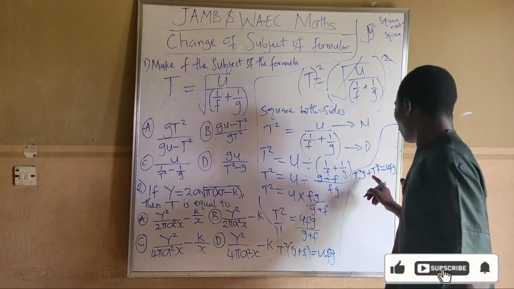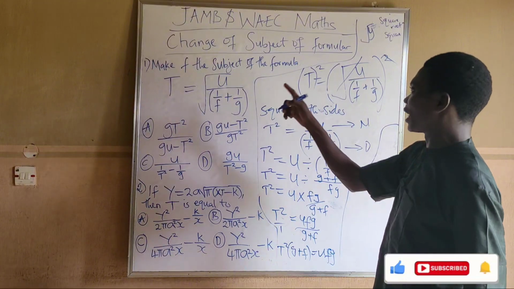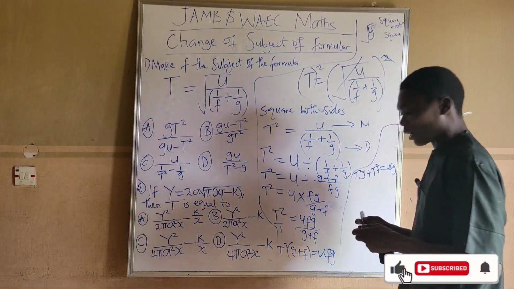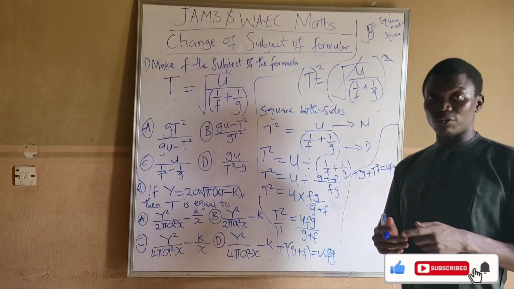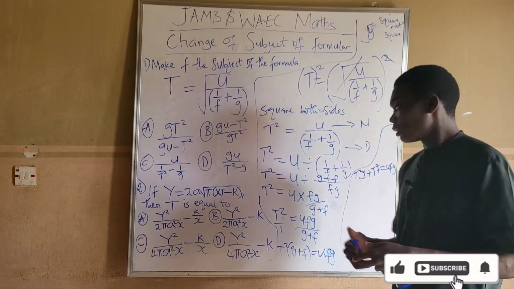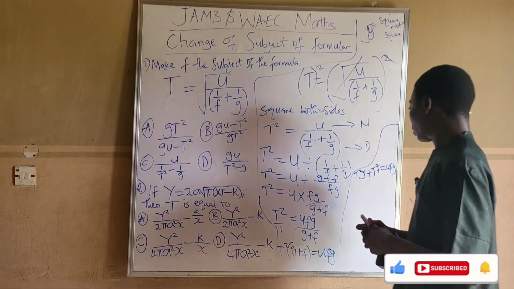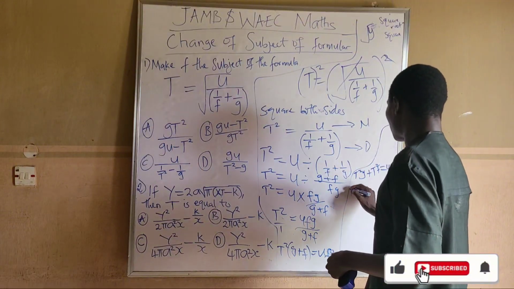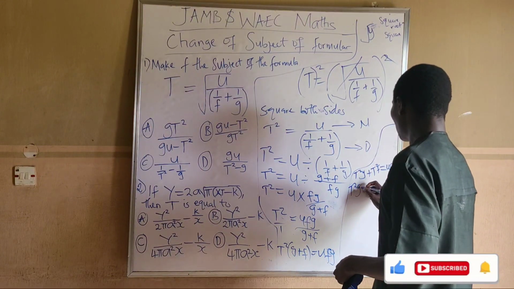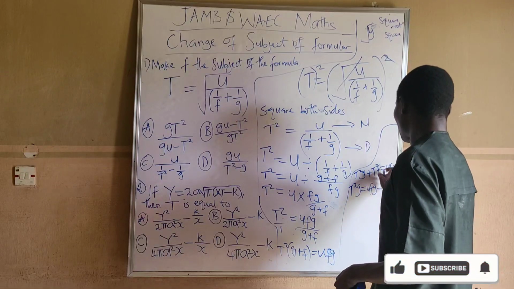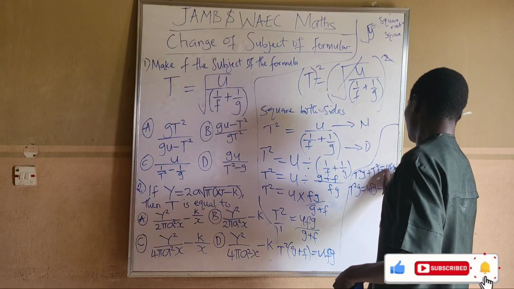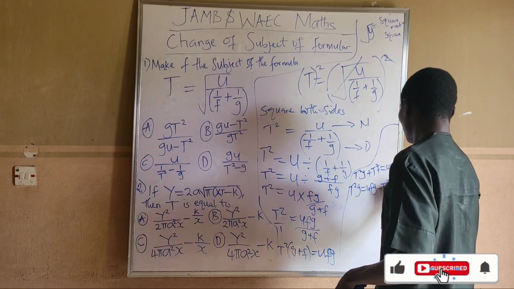Okay, so now our concern is to make f subject of the formula. So what we are going to do is that we try to bring together wherever there is f. We try to combine them in one place. So here we have t square g equals to ufg minus, because this one has f, so I will take it to where there's f here too. That will be t square f.